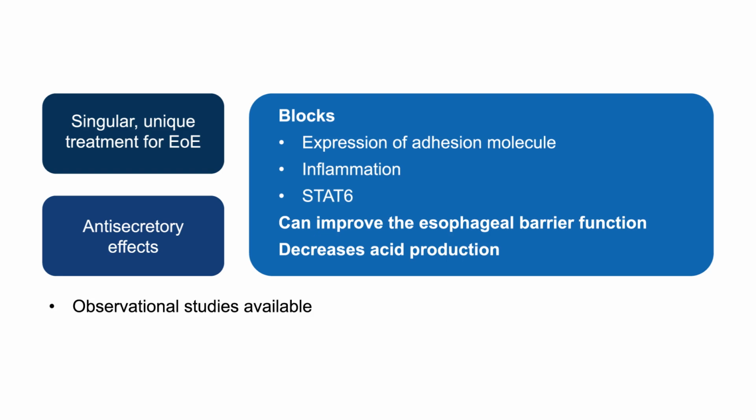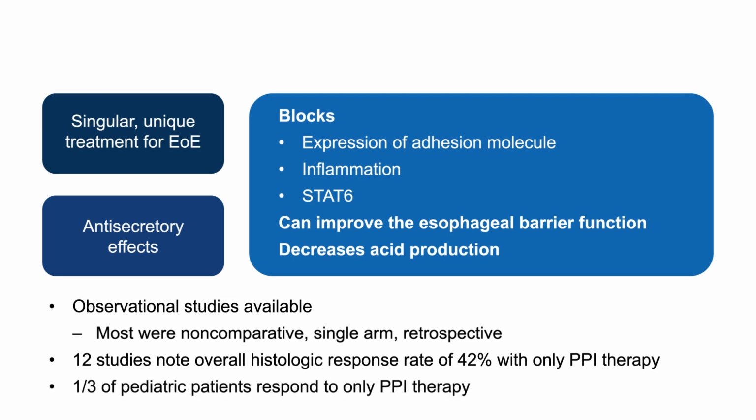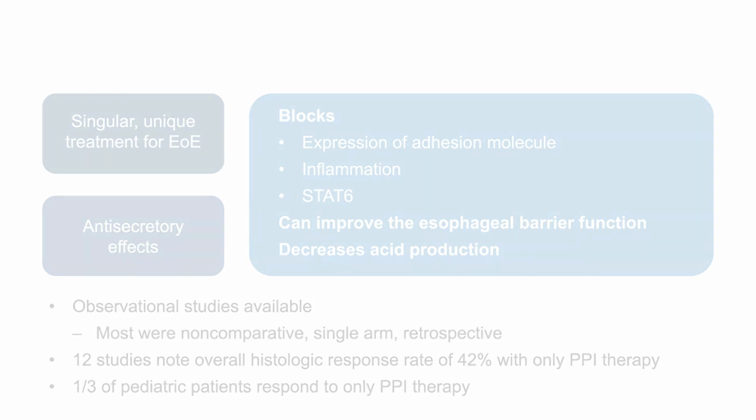In PPI therapy, we have observational studies that evaluate patients who are on PPIs. Most of the studies were non-comparative and retrospective. Twelve studies overall note histologic response rates of up to 42% of patients who are on only PPI therapy, and about 30% of pediatric patients respond to only PPI therapy.